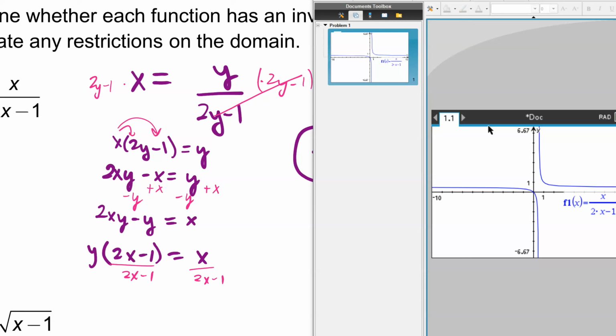Did we do this? I'm sorry. Did we do end behavior, where we look at the leading terms? No, we didn't. I'm sorry, I'm getting a little confused between my calc class and this class.